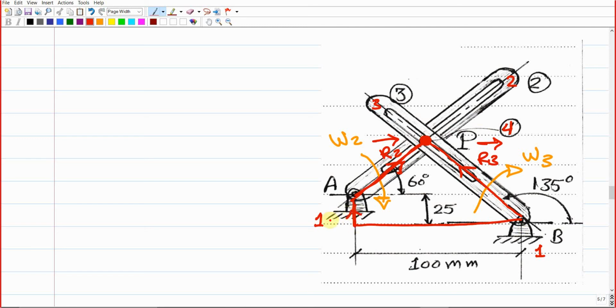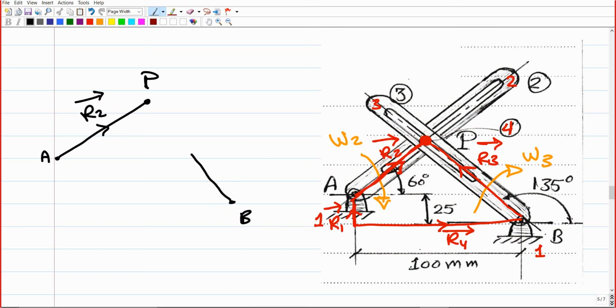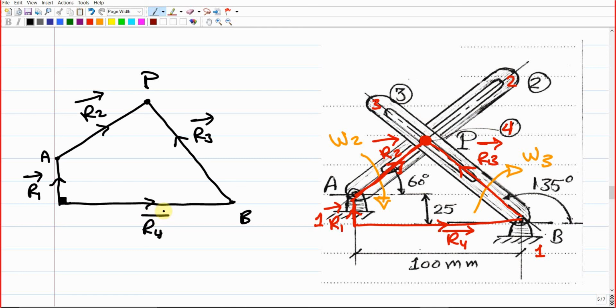I'm going to consider one position vector like the R1 vector, and let us assume this is like the R4 vector, for example. So at the end, we're going to end up with a loop like this one from point A. Assume that this is point A, and we do have here point P, right? This is going to be the first position vector, which is R2, and we do have another position vector where this should be point B, and we do have BP as the R3 vector, and we do have the R4 and R1. The angle between them is 90 degrees, where this should be the R1 vector and this should be the R4 vector.